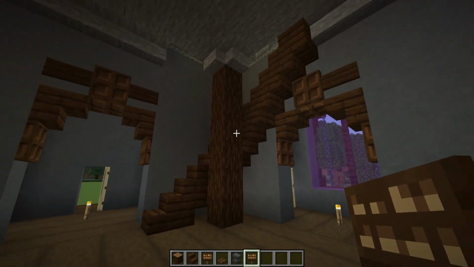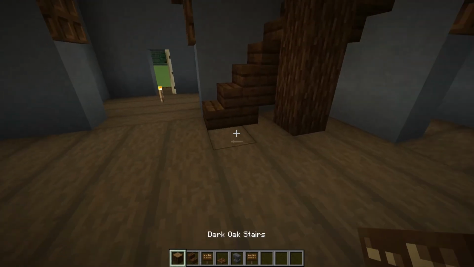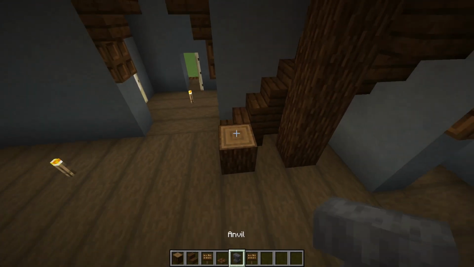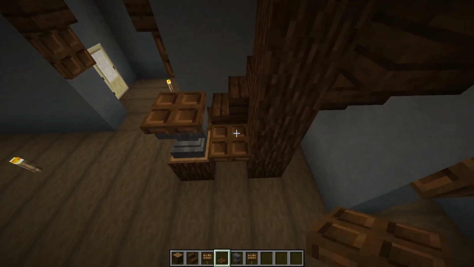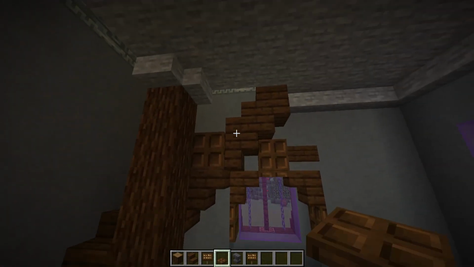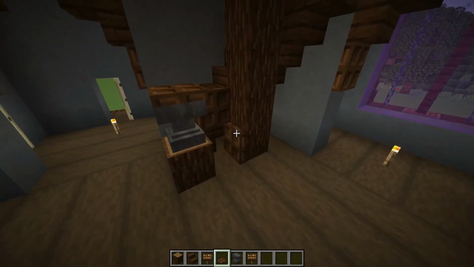Next up, we need to work on the staircase railing. In keeping with the style of the exterior, I'm going to add in a spruce log at the corner with an anvil on top, then a dark oak trapdoor. For the rest of the railing, I'll just be using some dark oak trapdoors like this, and I'll be adding some to the post as well.